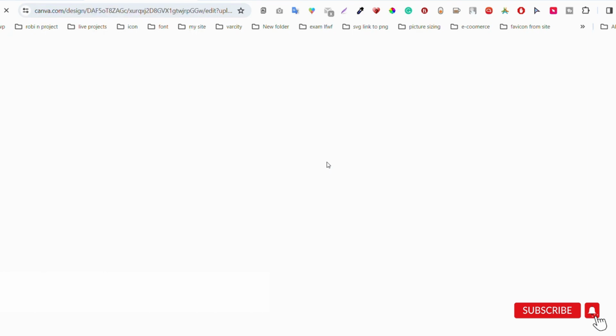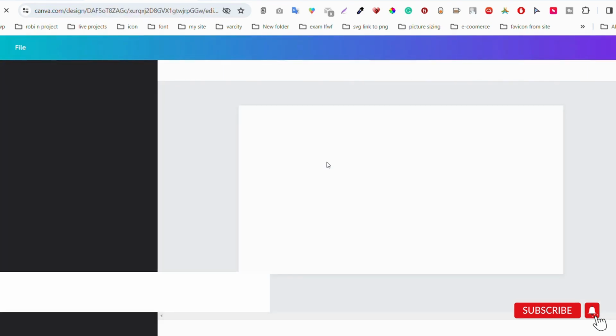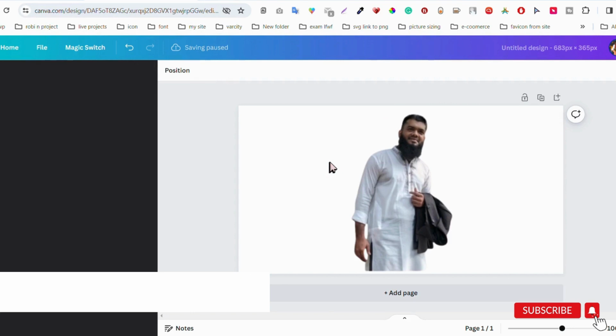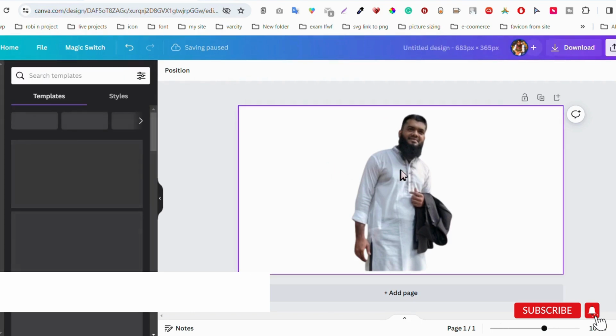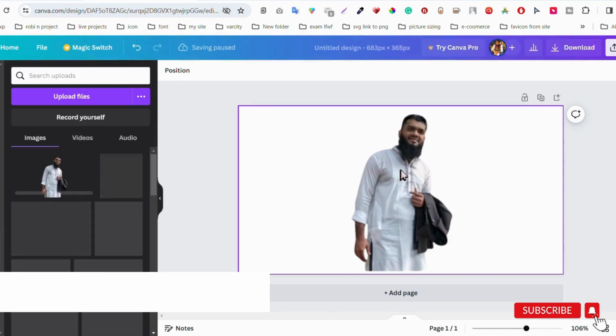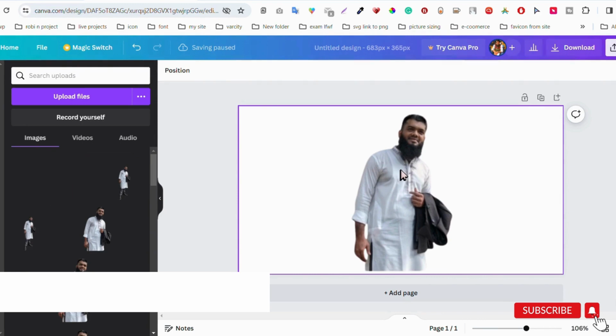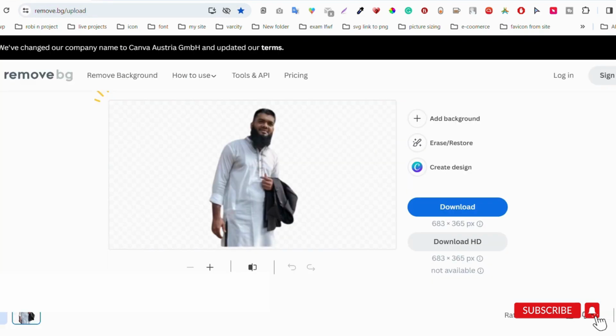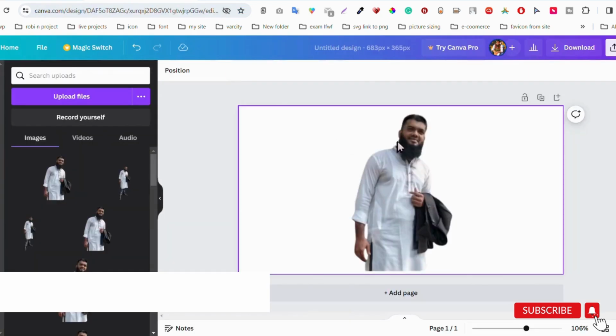There are many free designed image templates. We can use them and freely download. Remember, when you are redirected from remove.bg, you need to be logged in.